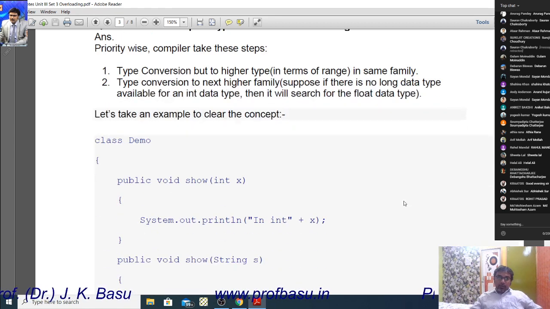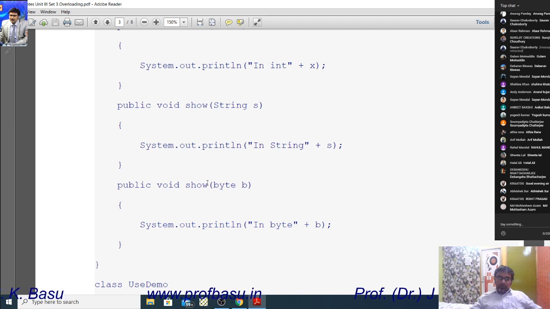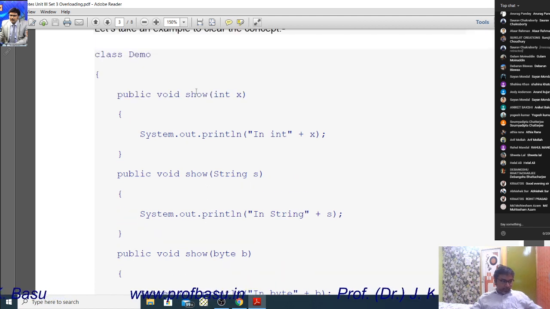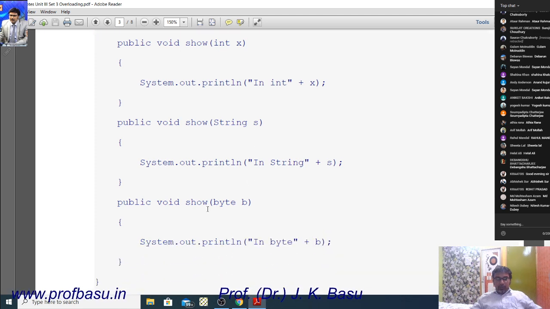Now let's take an example to clear the concept. Public class, I have taken 3 methods with the same name. The first method consists of only one argument, integer type. The second method with the same name consists of one string type argument, and the third one consists of one argument with the byte type.